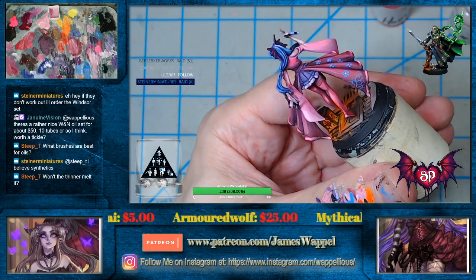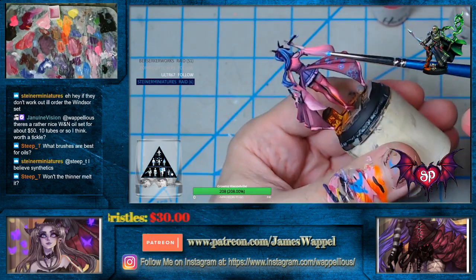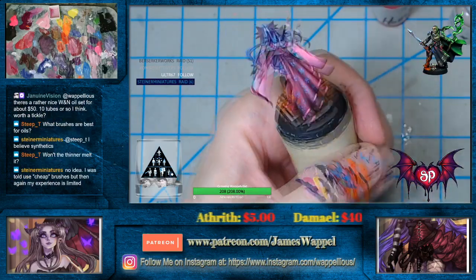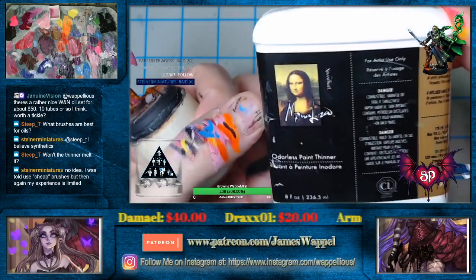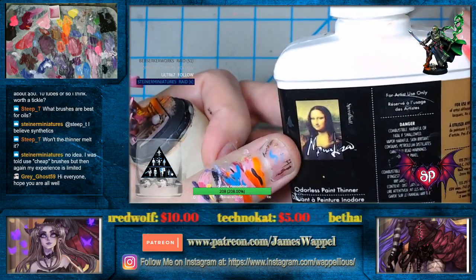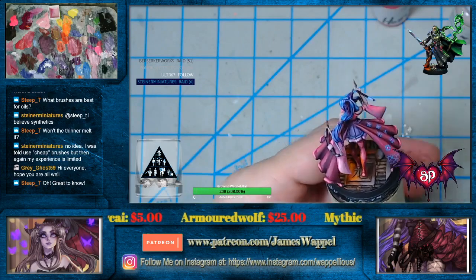Let's see. What brushes are best for oils? There's no best brush. I use the exact same brushes that I use for my acrylics, and I use them for oils. The thinner's not going to hurt brushes or anything like that. And remember, the operative phrase is high quality thinner. This container here was about $10. This is not the cheap dime store garbage, because that would make my eyeballs melt. This, I can have open right underneath my nose and nothing happens. Oh, we got a gray ghost in the house. How are you doing?